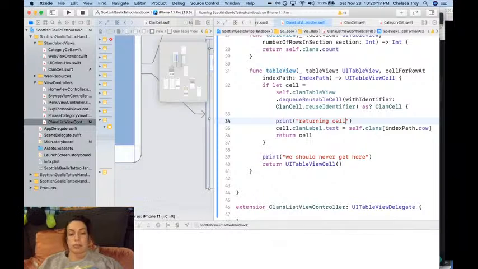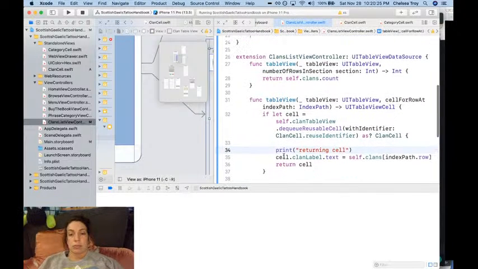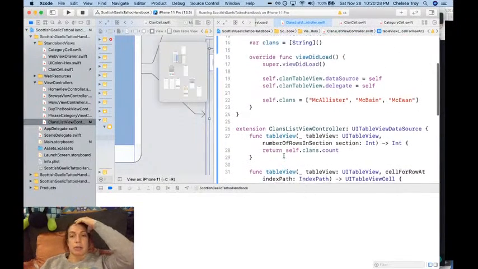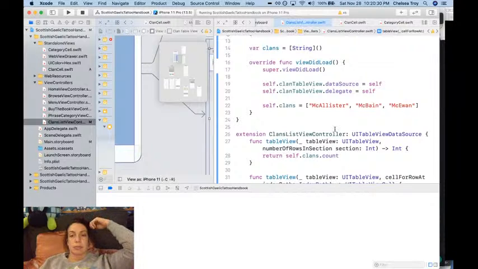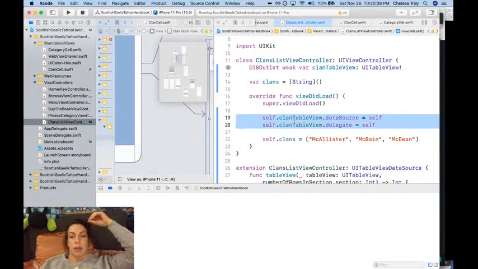Oh. So when we go in here, we set our clan data source, we set our clan delegate. These are typically, when you see this, these are the lines that are missing.